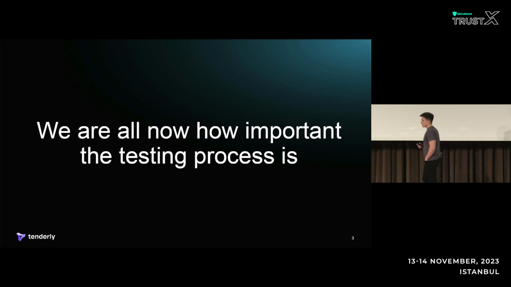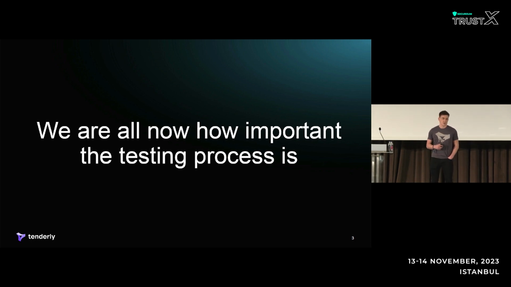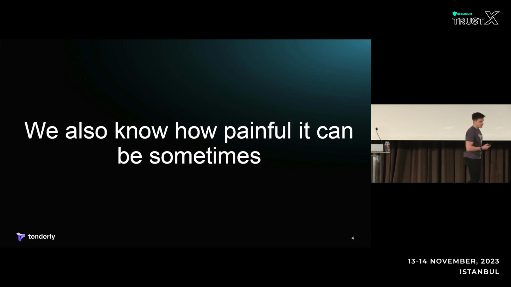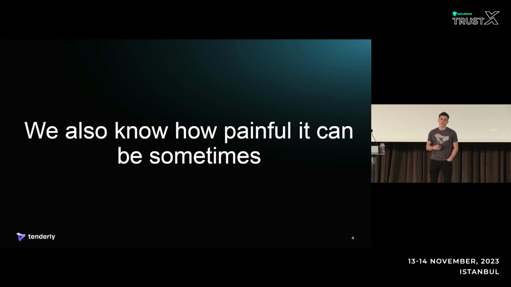So we are all aware of how important testing is. It allows us to prevent bugs from going to the production. It allows us to identify some of the malfunctions that can basically destroy our decentralized application. And it also lets us prevent some of the vulnerabilities that can occur in the smart contracts. But the other thing that we also are aware of is that testing can be very painful at certain times.